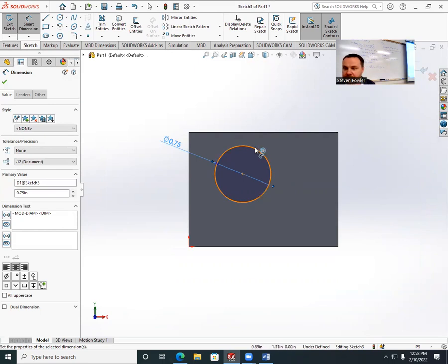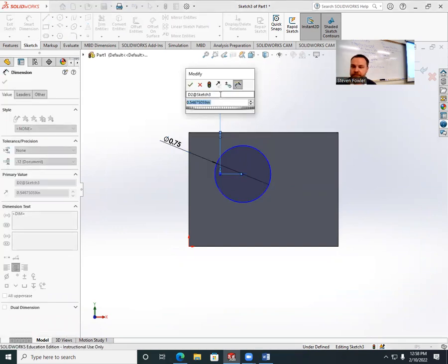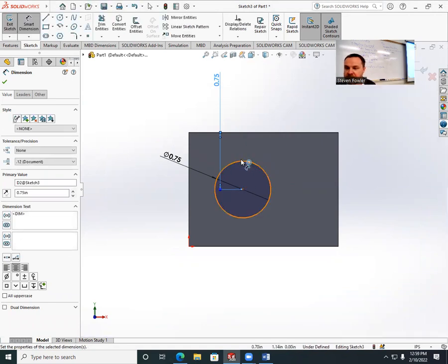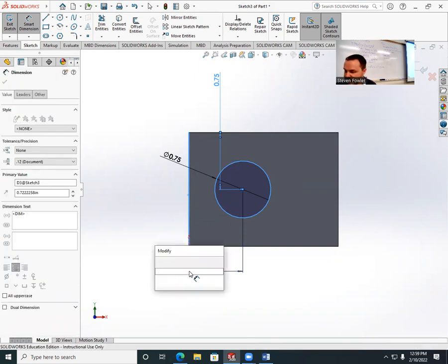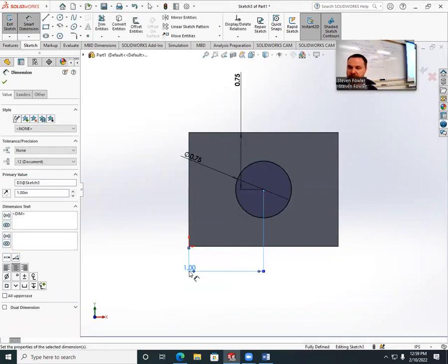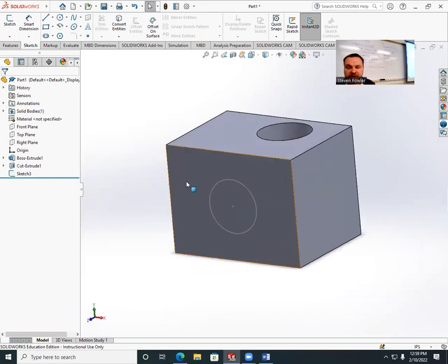All right. And then let's define its location. We'll just put this one in the middle. And so it's, I think, 0.75 down. And if memory serves, this is 2 inches the other way. So we'll make it 1 inch this way. And there are other ways we can put that in the middle, but smart dimensions gets us there. Okay. Exit sketch. Now, again, this time I started with the sketch. I didn't actually start with the features. I just made the sketch first.